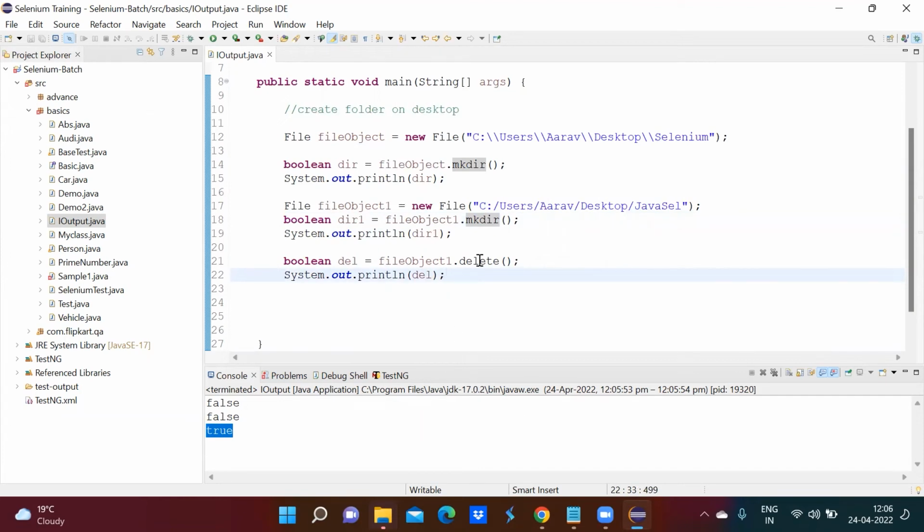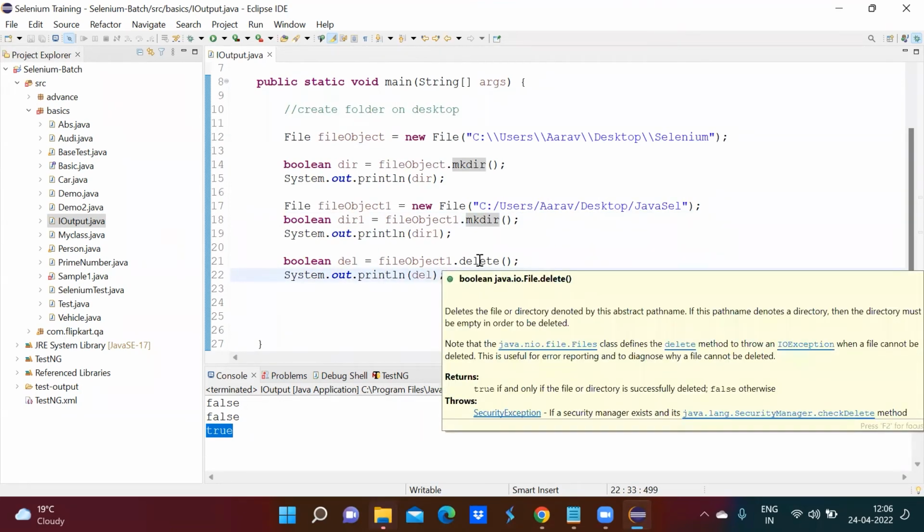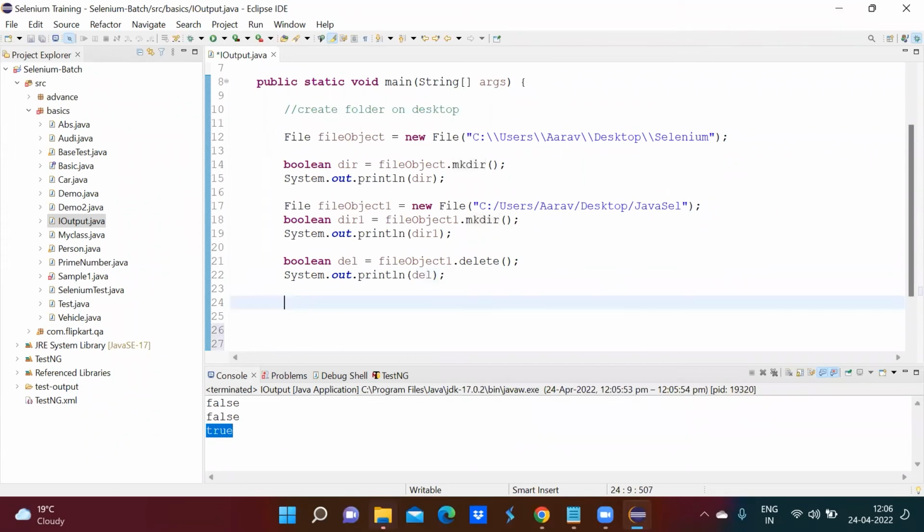The next is, how do you create a text file on desktop? Okay, so for that, again I will have to create an object of File only, file ob, then new File, then I will give the path.